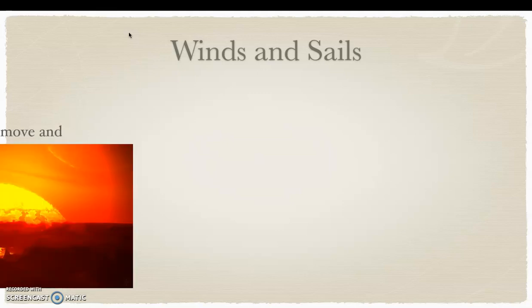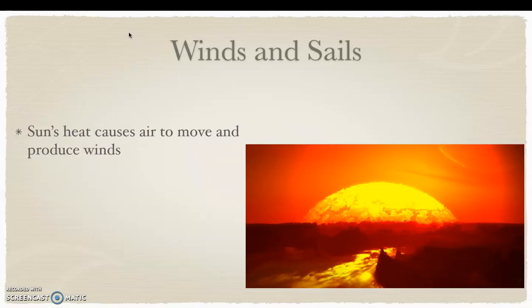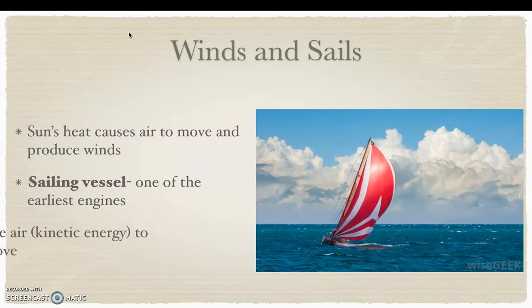First off, we have to know how winds are created. How are winds produced? It's not only air, but a combination of air with something else: the sun's heat. The sun's heat causes air to move and produce winds. Now, using that natural resource, air and wind, what engine did we create?